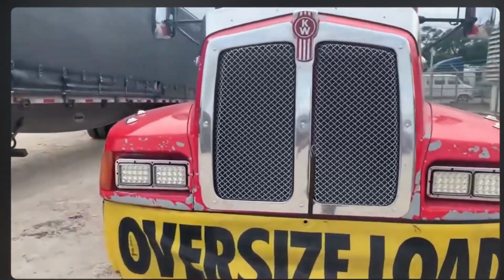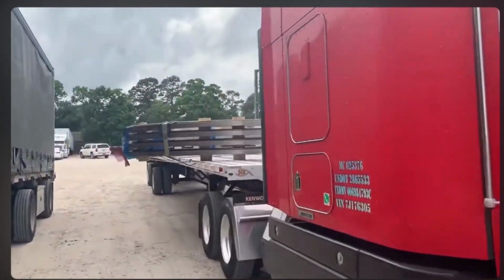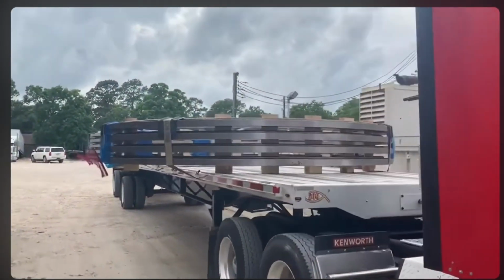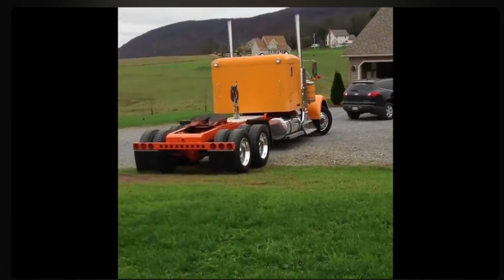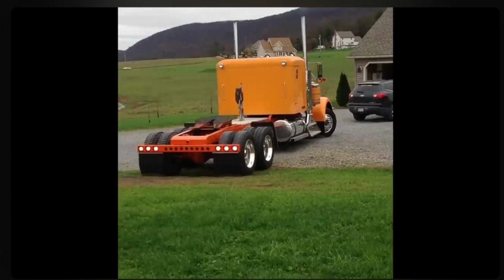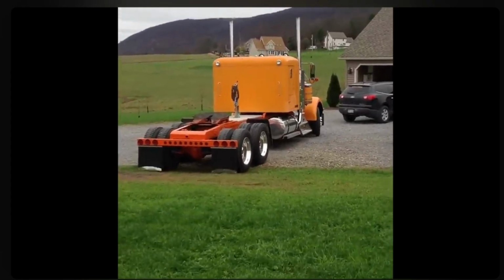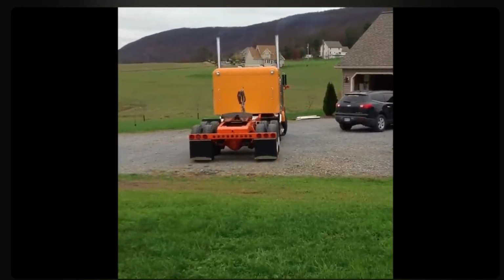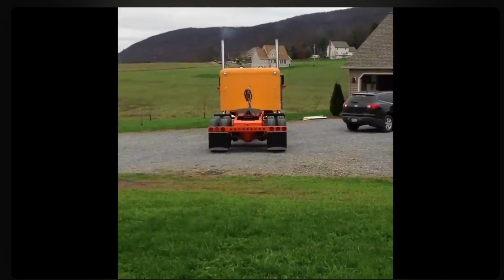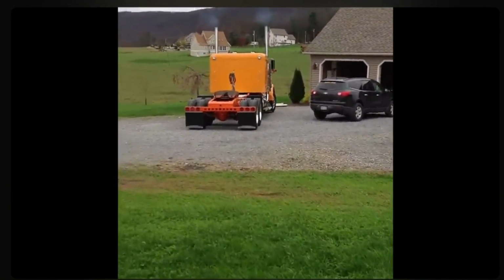The Kenworth T600 Anteater, the Kenworth W900A Aerodyne, the International 9900i, the Freightliner Classic XL, and the W900A with the original Aerodyne sleeper that started it all. Five trucks that understood something that the industry has spent 50 years trying to improve on and has never fully replaced. That the driver isn't a component of the system. The driver is the system.